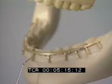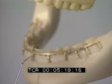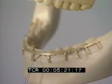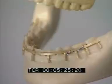Congruments, especially in the lower frontal region, can fill out the interdental space and prevent the wire ends from passing through it. A dental probe solves this problem.